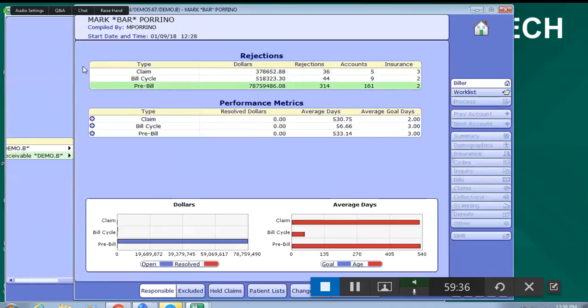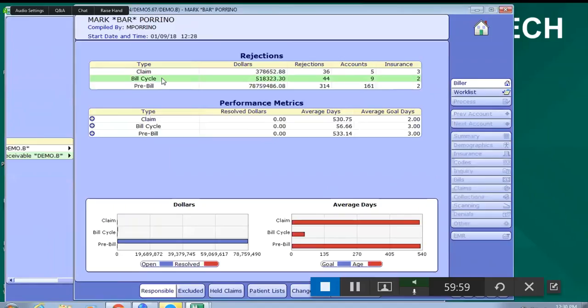I've tried to figure this out. Well, I think it's what I'm assuming for the level, going claim first, bill cycle first, and pre-bill first. Claims are probably the top priority because you have that claim on the queue and are rejected. And we just simply need to get that claim out the door. So that's why claim is up top, which would come into play then.